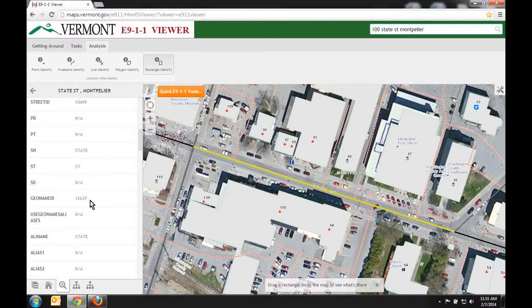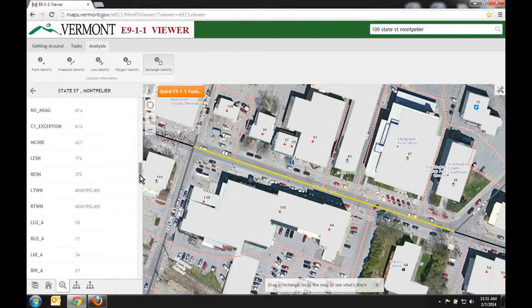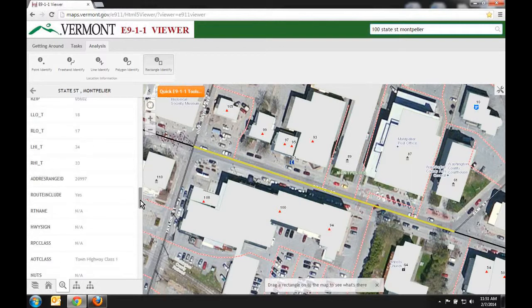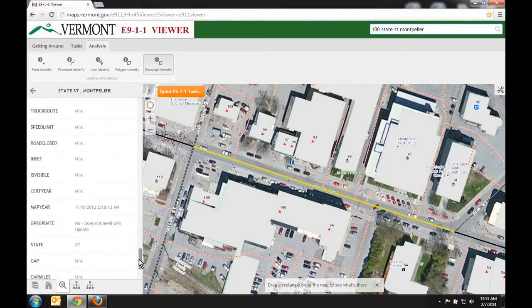Now if you scroll down a little bit, you'll see right here the geoname ID. This geoname ID is unique for each individual road, not road segment, but each individual road for each town. And this number is never ever going to change in our database, which can be quite helpful for your tax records or your parcel records, for example.